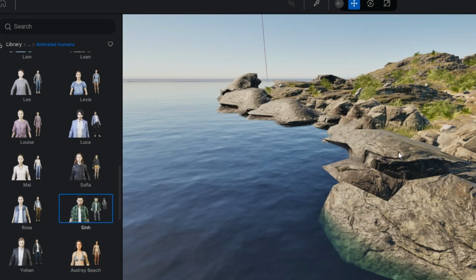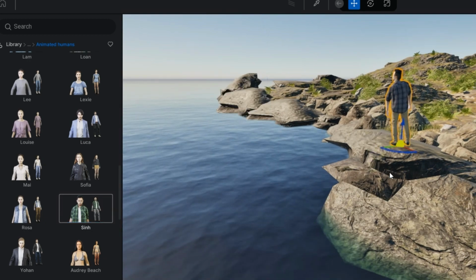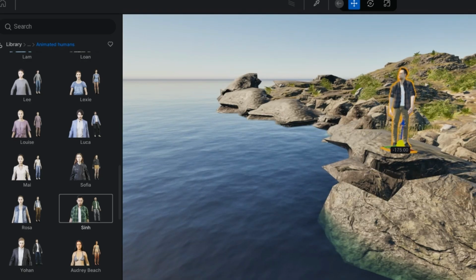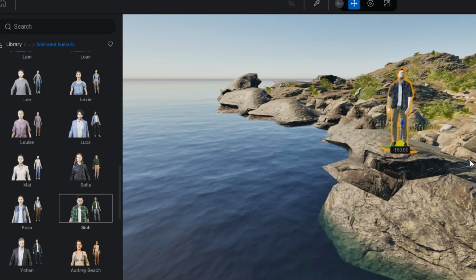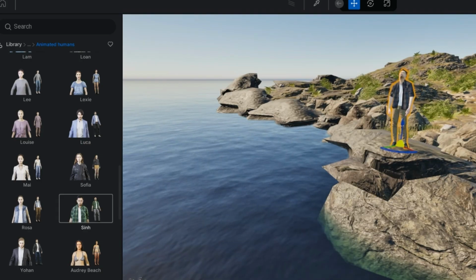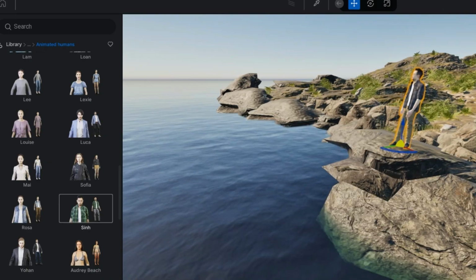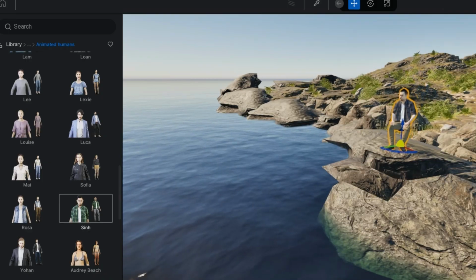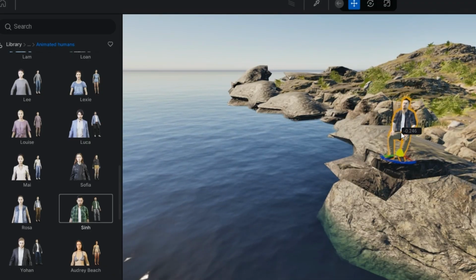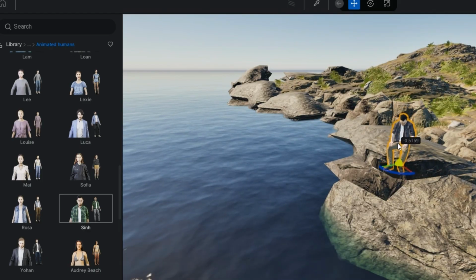I'm gonna drag him in there. Let me turn him around. There you go. And with this particular young man, I think I'm going to have him sit down on the rock. Kind of put him down there a little bit.